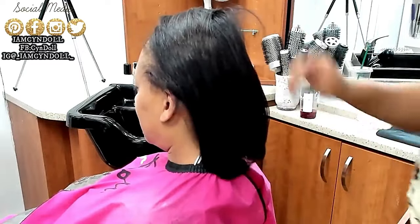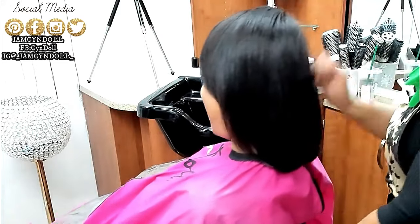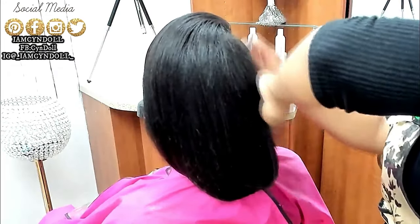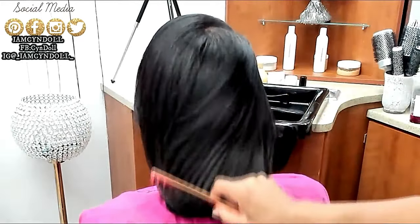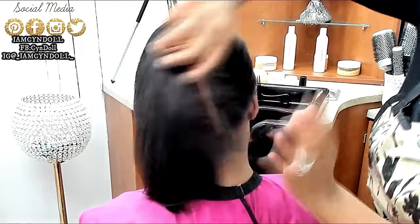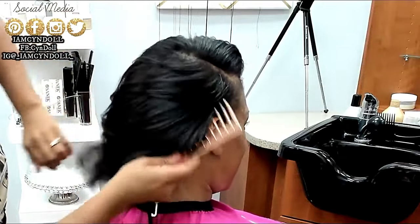Hair is supposed to have a natural sheen — there's a difference between hair looking like it's covered in Vaseline versus hair looking healthy. Healthy, moisturized hair means it can attract moisture, gets enough from the environment, and lets go of what it doesn't need. If her hair had oil on it, it would not be able to move like that. If I took some oil sheen and sprayed her hair, the movement she's having right now would immediately go away. Hair is supposed to be weightless — for the perfect silk press you have to have weightless hair, free from oil.